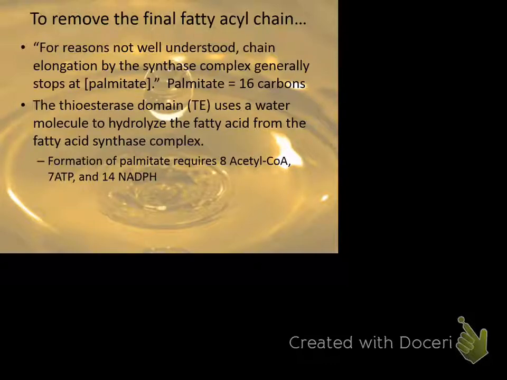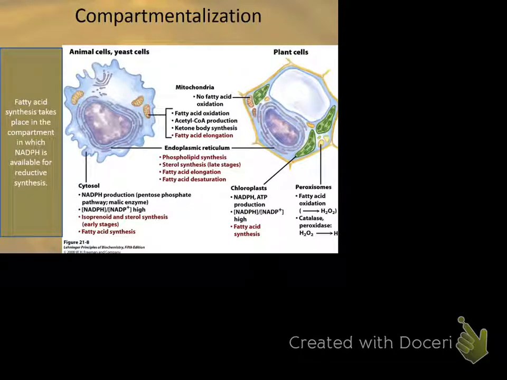All right, so that's compartmentalization up to 16. Remember, I'm not going to expect you, because we don't have the time to go into plants, and since this is more for the biomedical side, we don't go into the plant chapter on chloroplasts. I just expect you to know that for animals and yeast it occurs in the cytosol. And that's also where the NADPH is made. So the pentose phosphate pathway, and we're going to find out there are 2 ways to make NADPH. Primarily the pentose phosphate pathway, which we've already talked about, and then there's also a mammalian enzyme, in a moment.